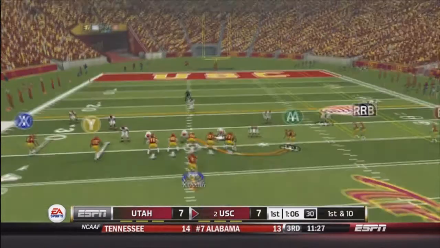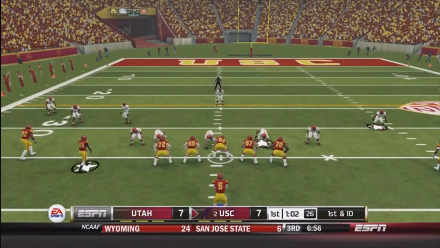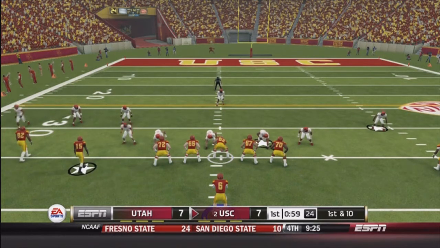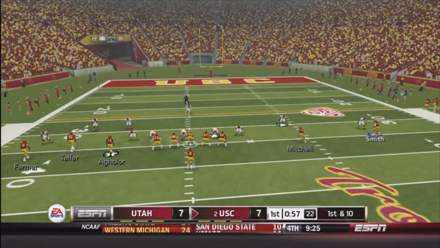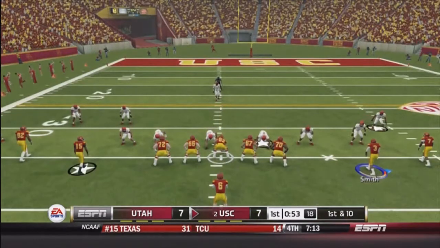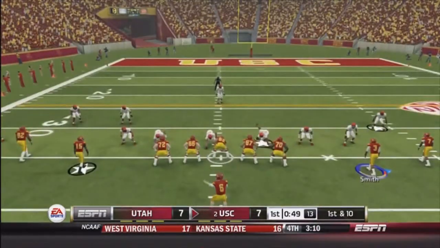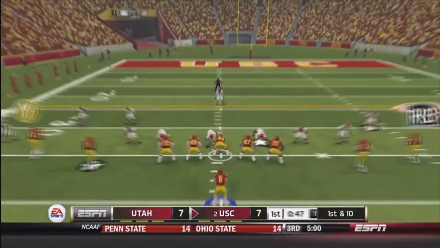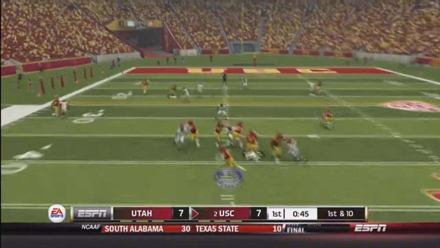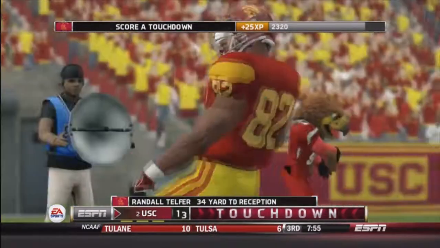I'm pretty tired. And this is one of my favorite plays, like I said last week, the halfback receiver screen. But any time I see no safeties up top, I always audible to four verticals, I believe. And right here, I'm doing all my hot routes, all my audibles and stuff, and he's wide open. Look, you can see, easy touchdown again to my tight end, Randall Telfair.